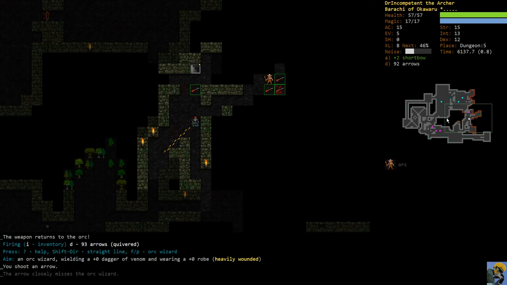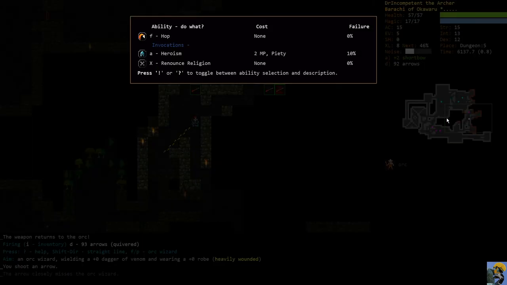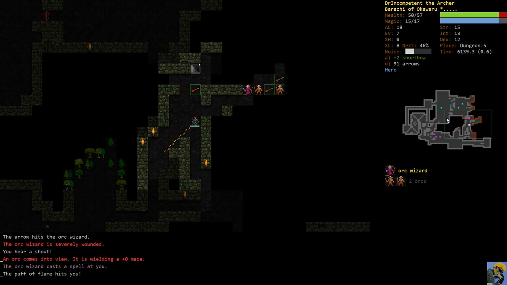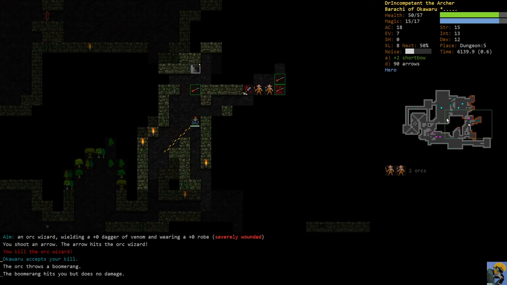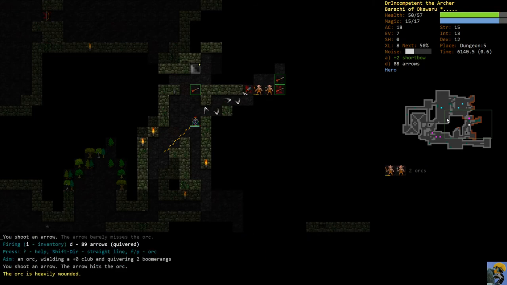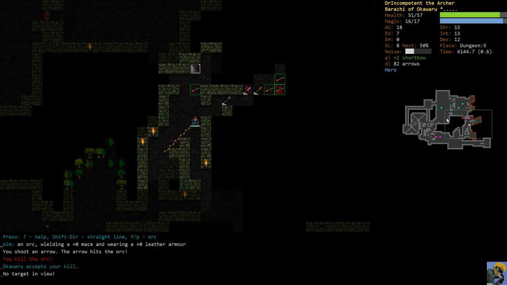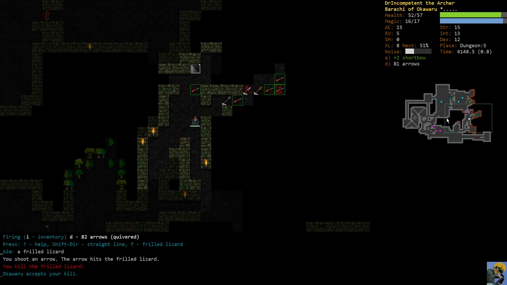The wizard has moved out of line of sight, so I'm going to use this opportunity to use heroism, and now I'm going to take some shots at the wizard. We got him, and let's just take out the rest of these orcs. They're throwing boomerangs at us, which is funny. At least to me, it's silly.